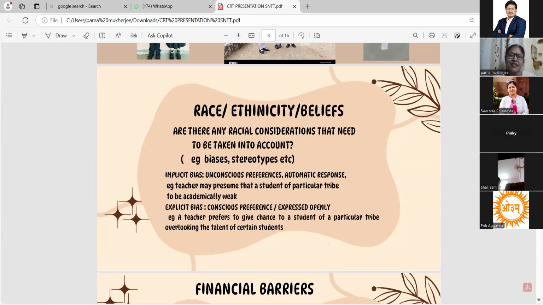That shows the teacher did not have a bias for the student. Your example is an identification of a talent of a student. But could you also think of some of the biases we have? Sometimes we have gender biases. For example, we feel that this job will be done by the girls better, but not by the boys. Does it happen like that, that if we give the responsibility to the girls, they will do this type of work better?